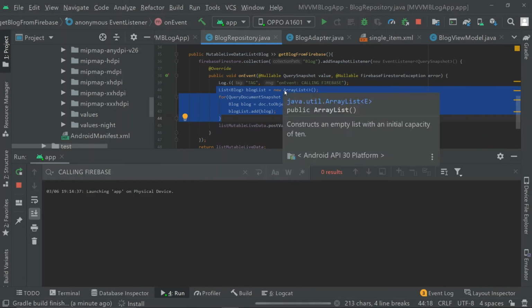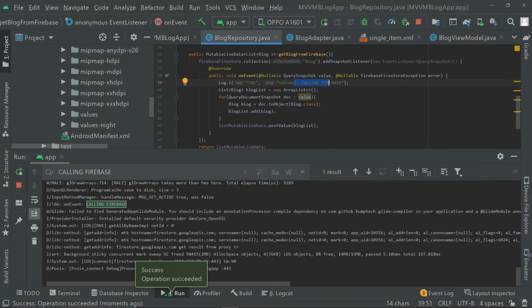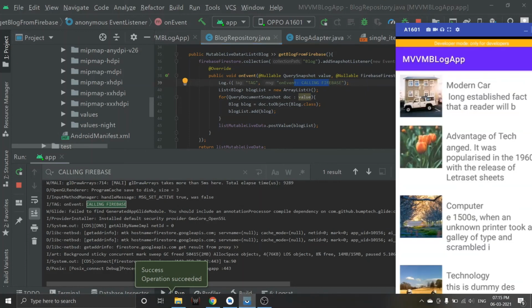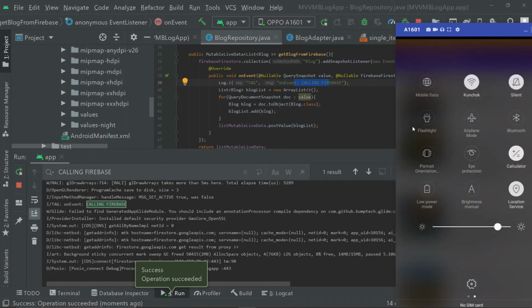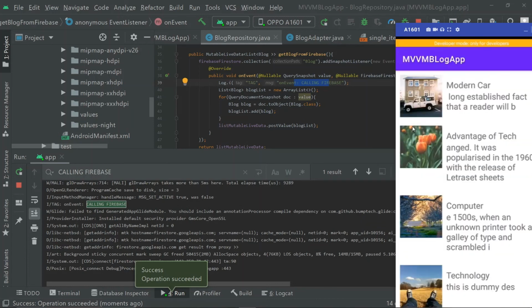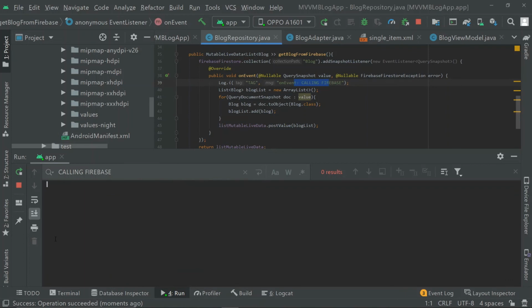So the point here is, this will be called only once. Even if you rotate the screen, after rotating the screen you won't see this log here. But if you use a traditional approach, as you can see, now we are getting this log in here. Now let me just rotate the app. Where is that? I think it should be orientation, right? I believe this is the log. Now let me just rotate the app. Okay, I'll clear this and rotate the app.